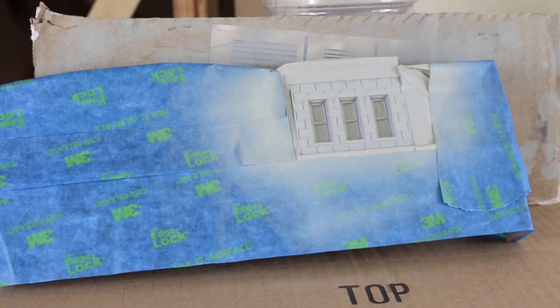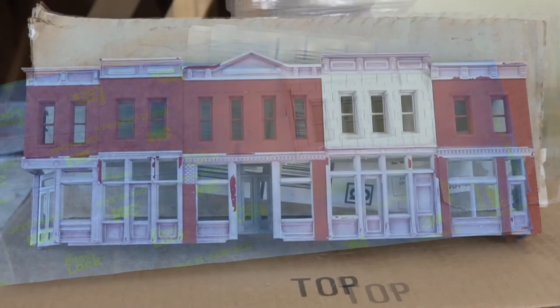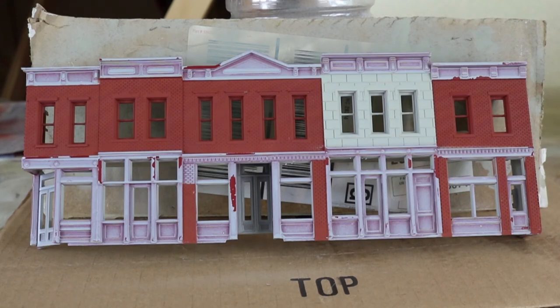That appears to be enough. We'll take the masking off and have a look. The masking has been removed and we now have the gray and the red brick — the gray is going to represent stone. Maybe a little light, but I think it probably looks okay. The masking change to make the tape less sticky was partially successful; we had a little bit of paint loss in some areas but we didn't lose any paint on the red brick, which was my main concern. Going forward, the remainder of this structure will be painted by hand, and I'm debating on what colors to use — maybe a gray tan, not sure.